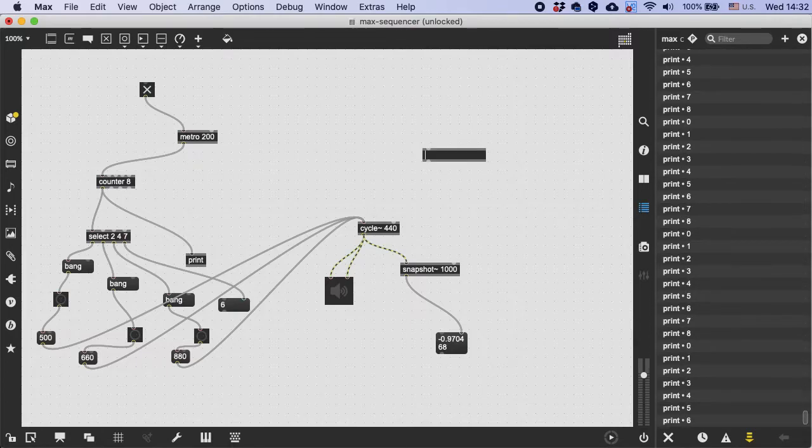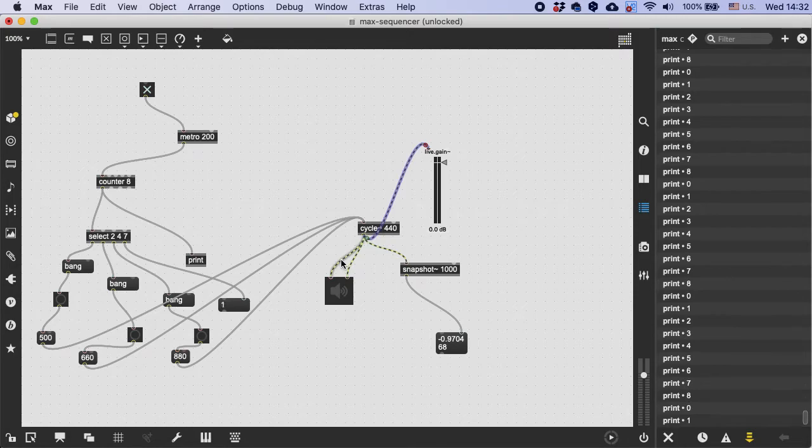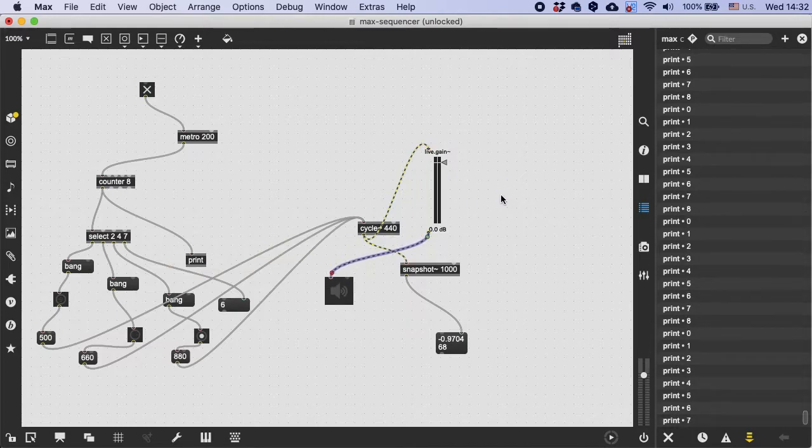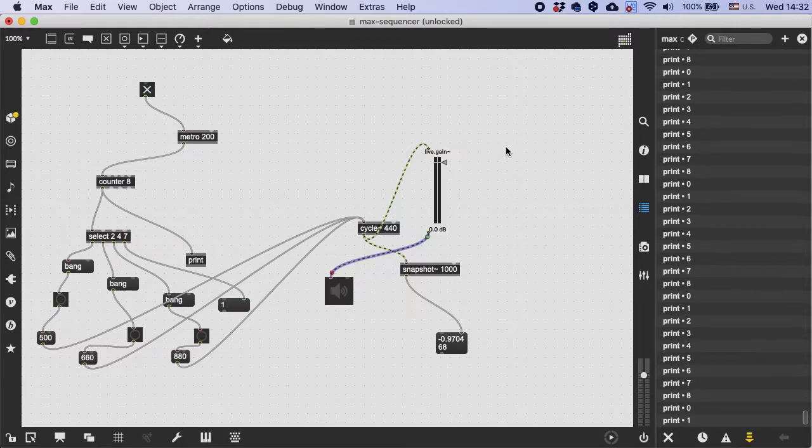For that we will use a live gain object, and we will connect our speaker through the live gain, so we will be able to see the numbers without disturbing sound volume.